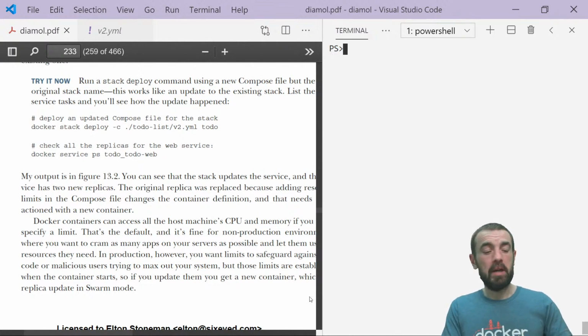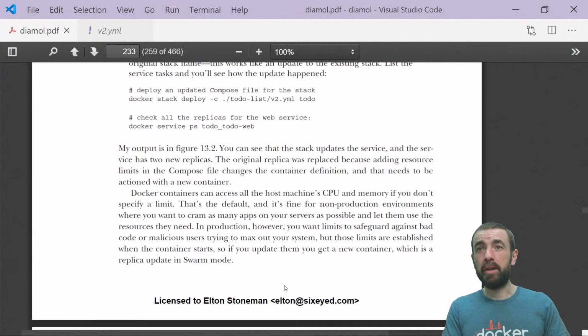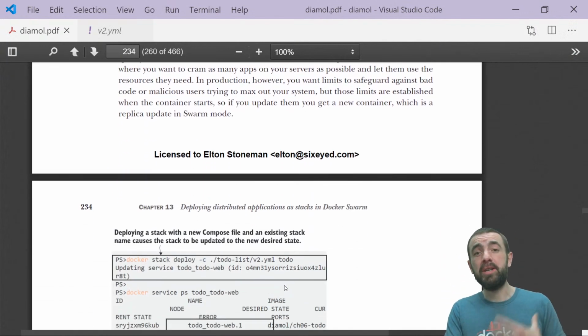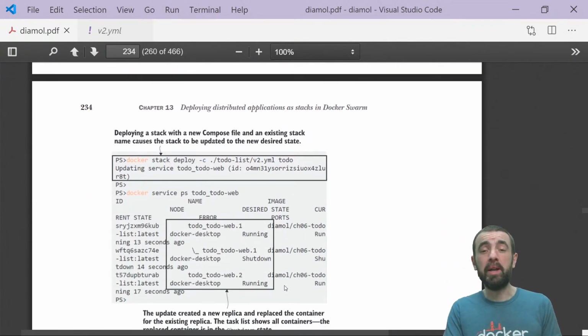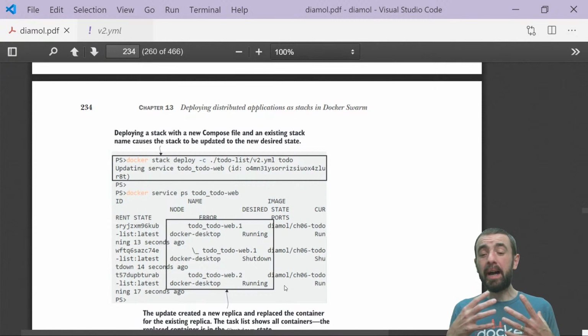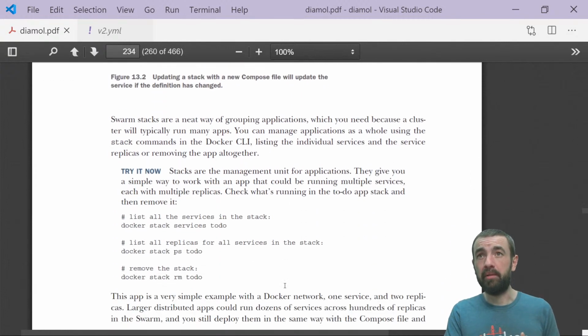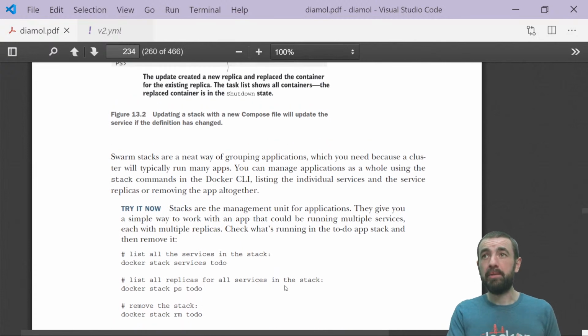Okay, so we've seen that next definition, which is all kind of nice and simple. I didn't need to do anything. I had my new YAML file, I did my docker stack deploy, and then Docker Swarm did the desired state business. It looked at the service that was currently running, it looked at the definition of it, and it saw two changes. Firstly, the number of replicas, so it's going to add another replica, and then the resource limits.